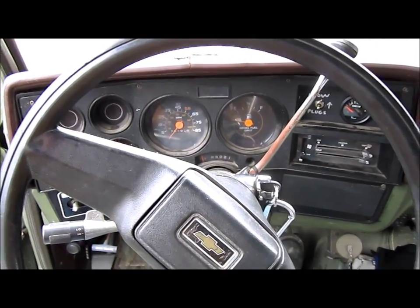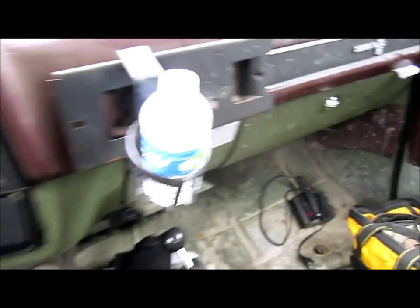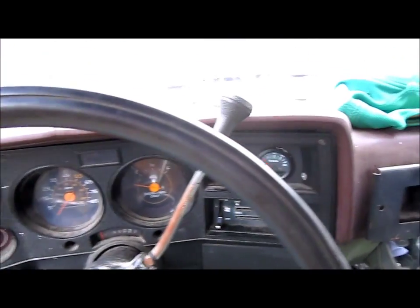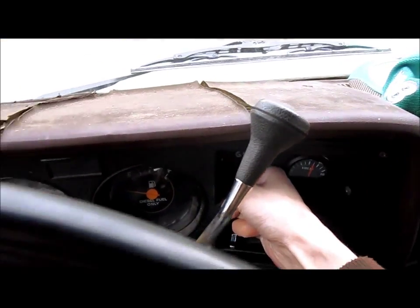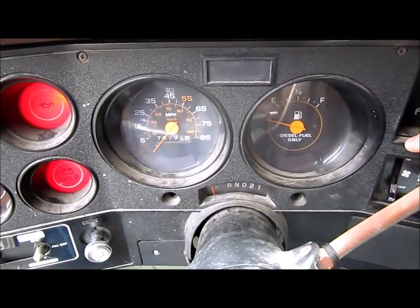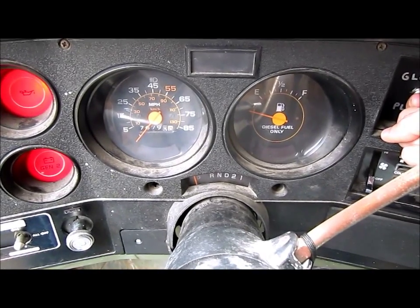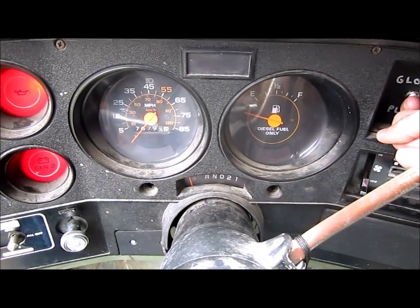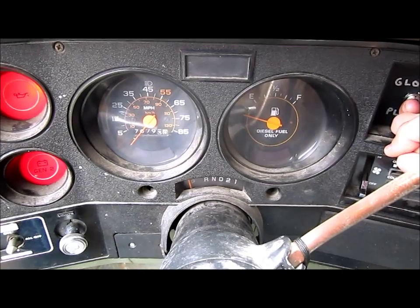Since everybody seems to like the cold start videos, I'll do one here — it's been sitting all night. I think it got down to 20 last night. Just pulled the magnet block heater off and kept it a little warm so I'm ready to rock. Got this Harbor Freight volt gauge and a manual glow plug controller — I just hit that and it counts to ten. Also hooked up the speedometer cable — amazing that the speedometer doesn't work when the cable's not plugged in. All new light bulbs, since every one of them was burnt out. The fuse keeps blowing for the gas gauge and instrument circuits, so I've got to find where that short is. Gas gauge works when the fuse works, but the fuse keeps blowing.